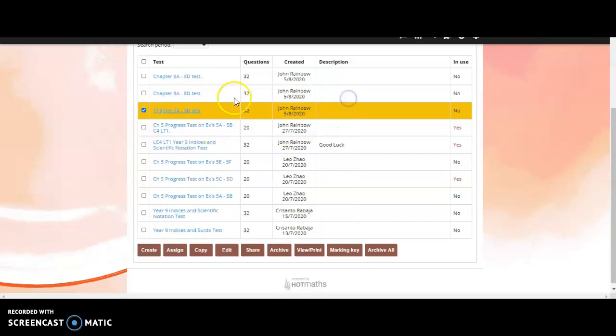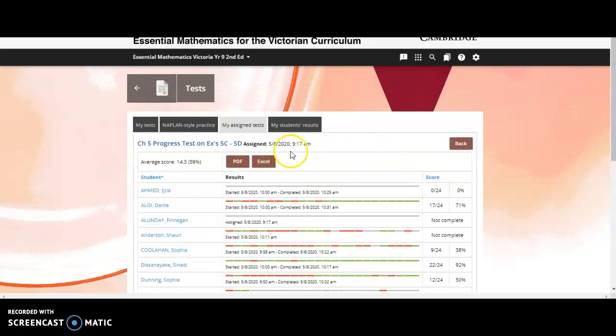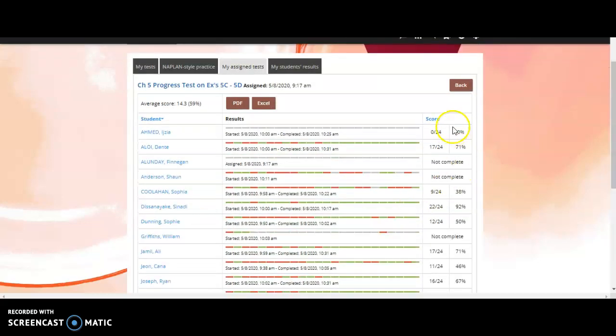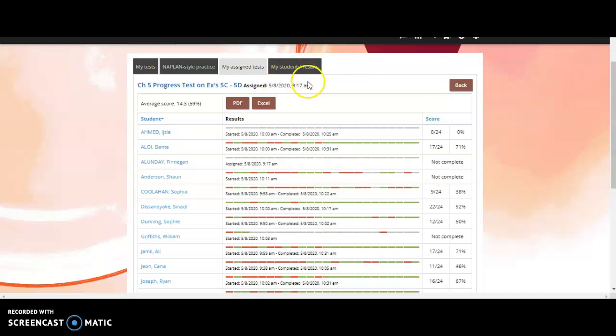Once you've hit assign, it will then come up in your assigned tests. In your assigned tests, it will say if it's active or if it's expiring or when it expires. Once they've completed it, you can go to student results and you can see all the results here, and it marks it automatically. You can look at what common questions they might get wrong. So down here, I can see my class, I'll need to review this question. You can click on here and it will bring it up, and I can talk about, okay, clearly I need to go through this question with my students because they don't quite get it. And that will basically get you through it.